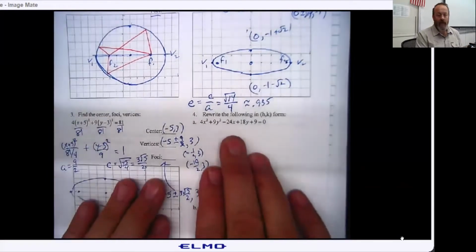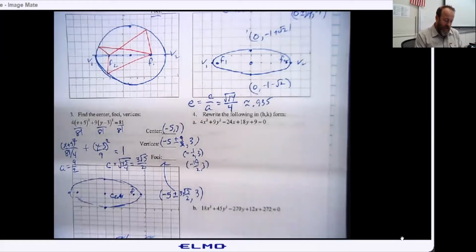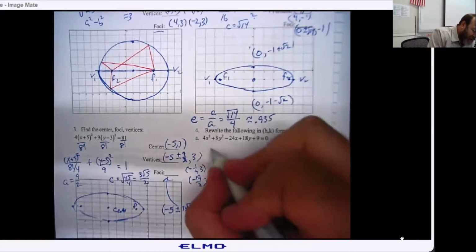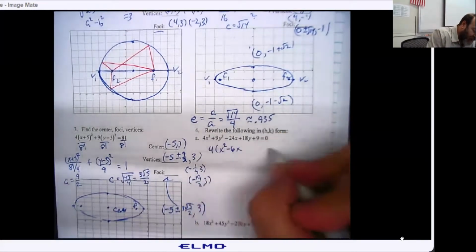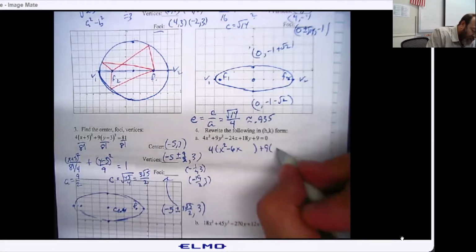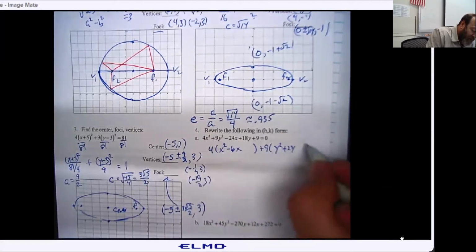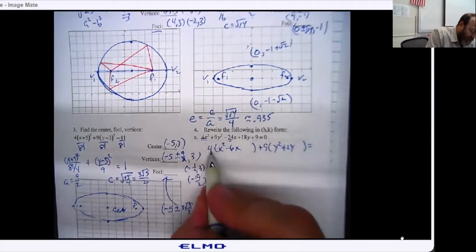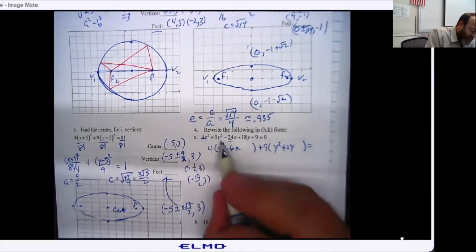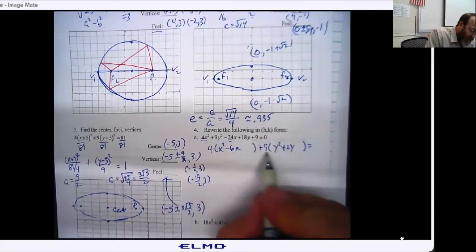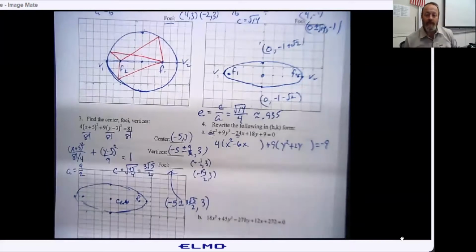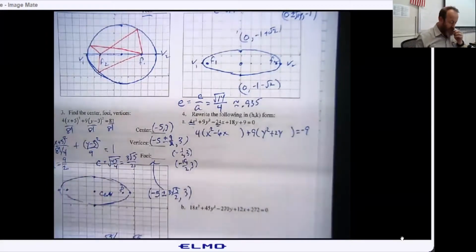Now, the other part of this video that I wanted to consider is what happens when somebody gives me the wrong form, because this is not in the pretty form like all of these other problems that we have done. So we're going to do some pretty serious completion of the square. I'm going to go through here and quickly group together all of the x's. So there's an x here and here, but notice that I pulled the 4 out of both of them. I grouped the y squareds here, and then y squared and y, and I pulled the 9 out of both of them. Sometimes you get lucky and they have something in common. Sometimes you don't. We'll see what happens.